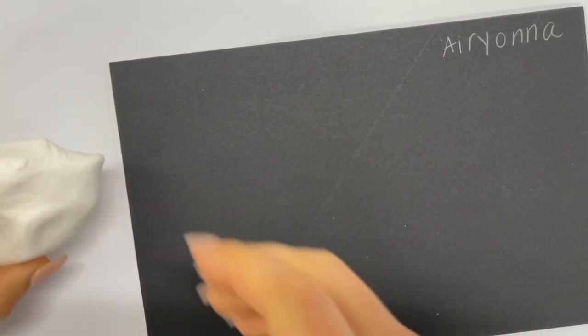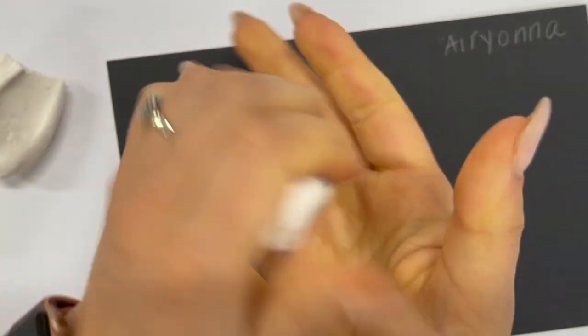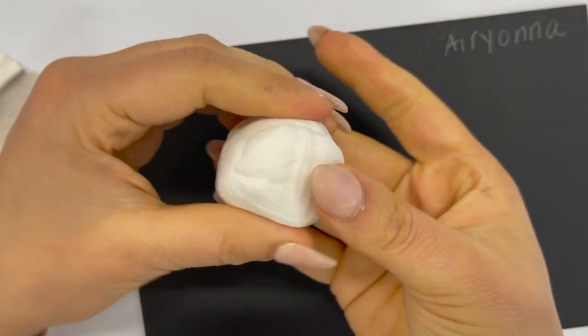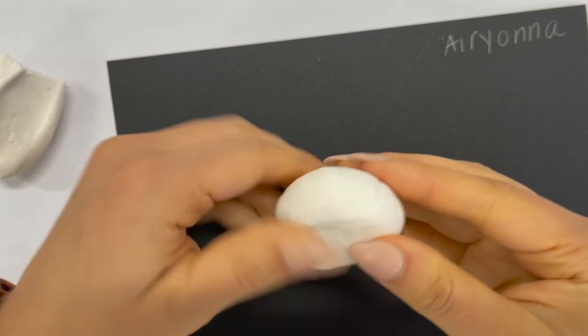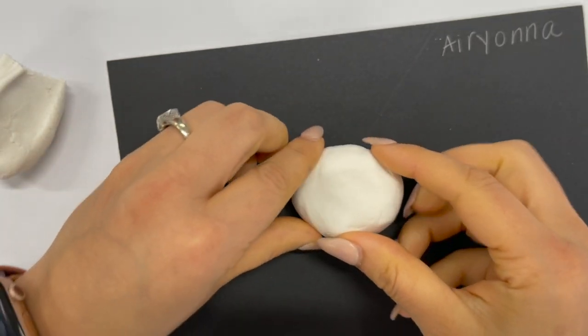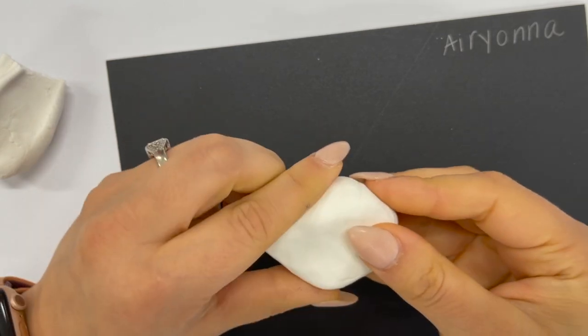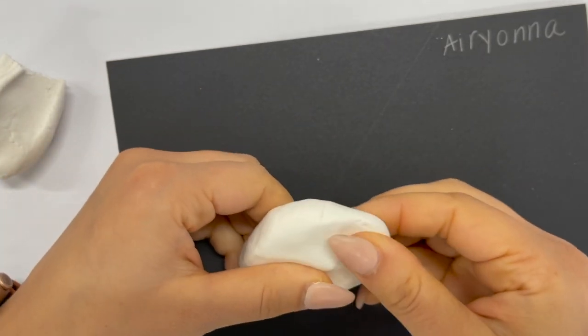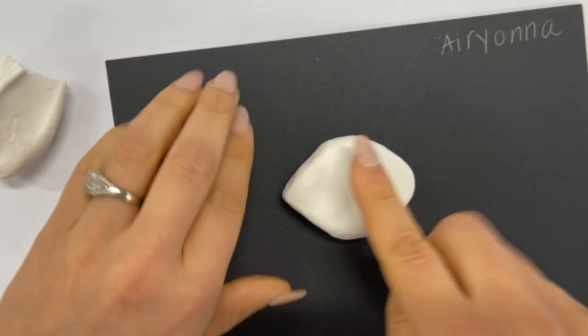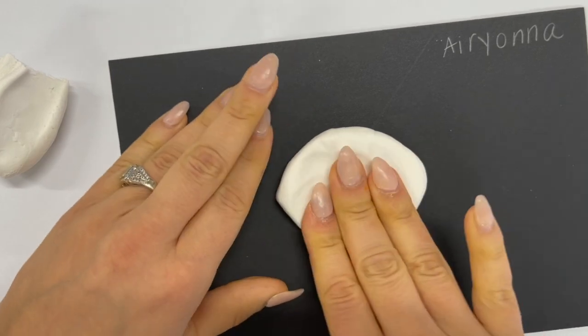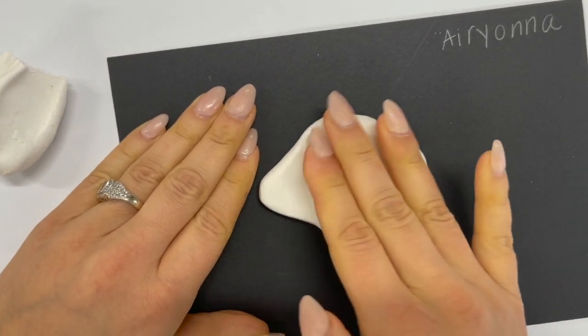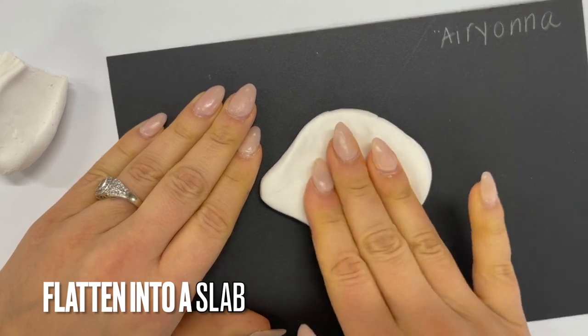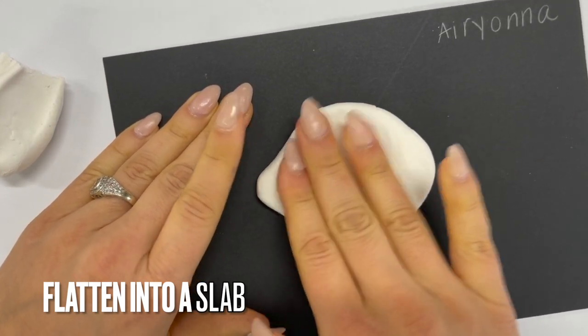I'm going to begin by finding the middle of my mat board and deciding where the body of my fish is going to go. This is going to be the biggest part of your fish so take off a good little chunk of clay and start to roll it around in your hands. You can squish it back and forth, roll it between your palms. You can flatten it out a little bit and then you're going to shape it into the face and body of your fish. So this is going to be the general shape of the body and I'm just pointing the front just a little bit so I can have some eyes and a little smile for my fish later.